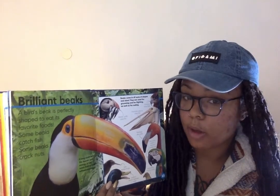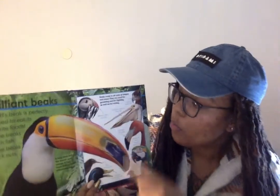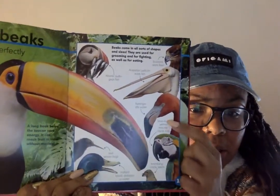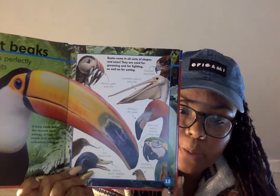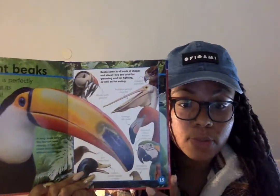Now, we just learned 3 new ways that birds can use their beaks. Who can tell me what they are? I knew you would. That's right. Grooming, fighting, and we already learned that they use them for eating. Okay? Now, what are these text features called? We can see this little print, not as dark as this, but I know you guys know what this is because you use it so much in your drawings, which I really love and appreciate. That's right, they're called labels, okay?